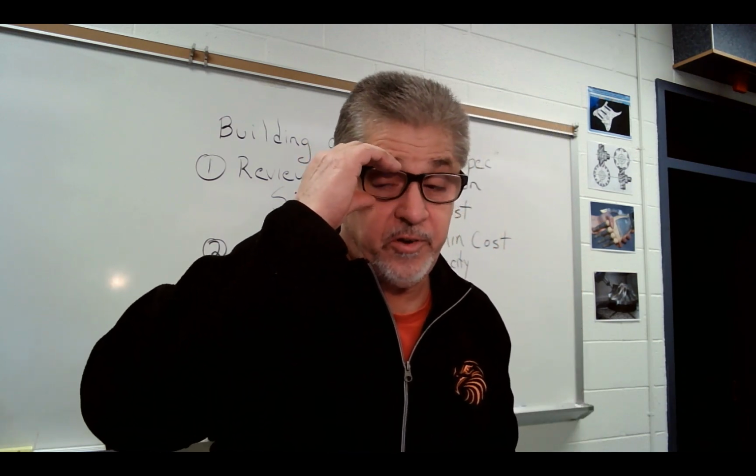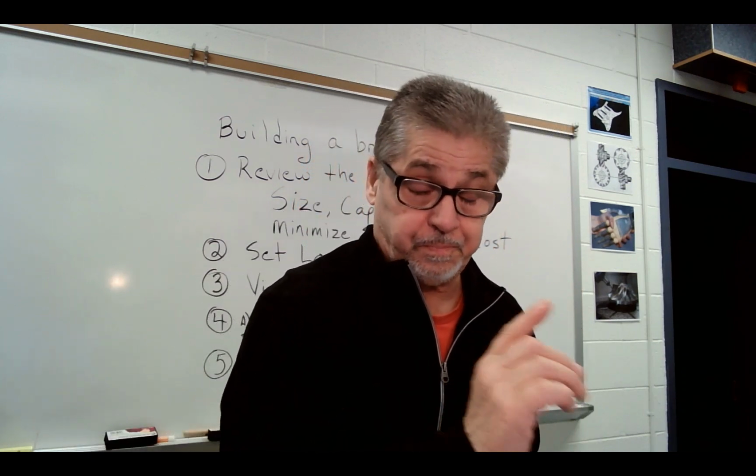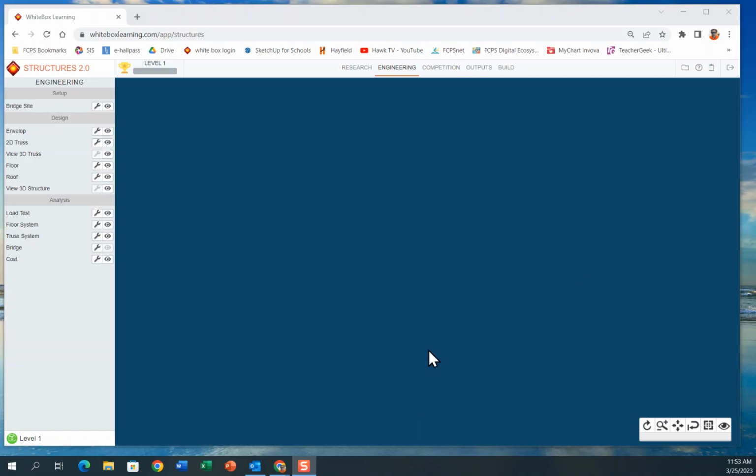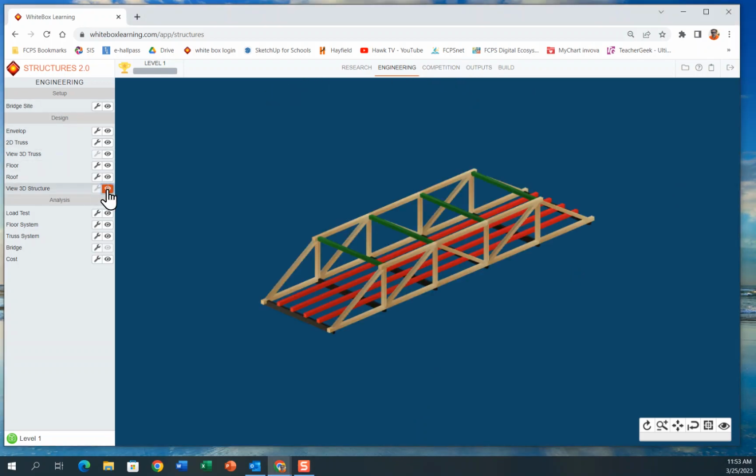You go into the competition, okay? And actually, let's go do a competition real quick, all right? So I am just going to save this bridge. If you click on View 3D Structure, it does give you a default design. Now, do not get excited about this default design. It is not very good. They always give you a default design in whatever project you're doing in Whitebox, but it's just a starting point. It's not going to be what you want to do.